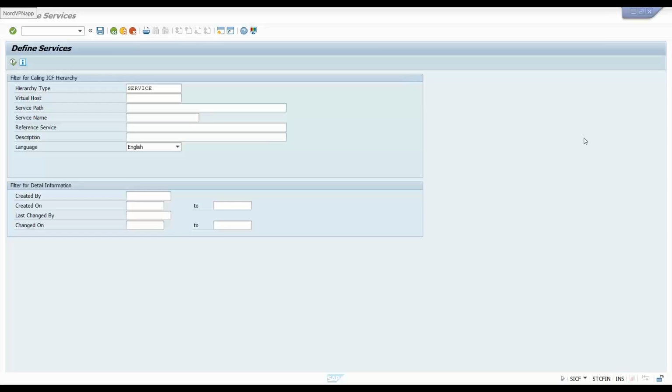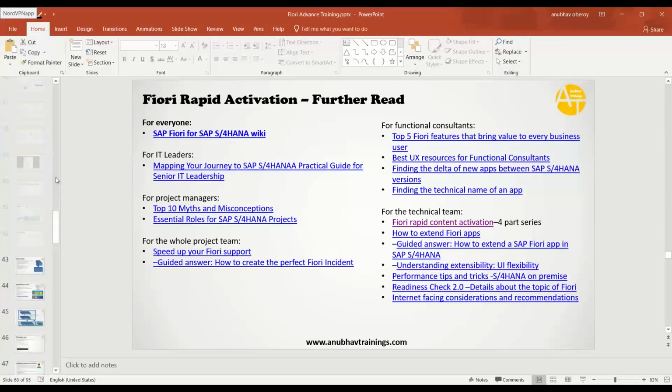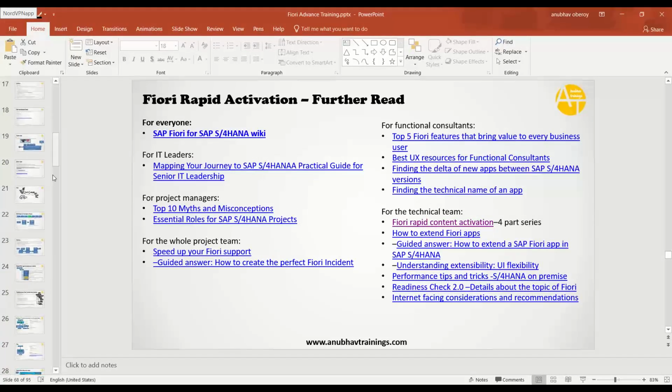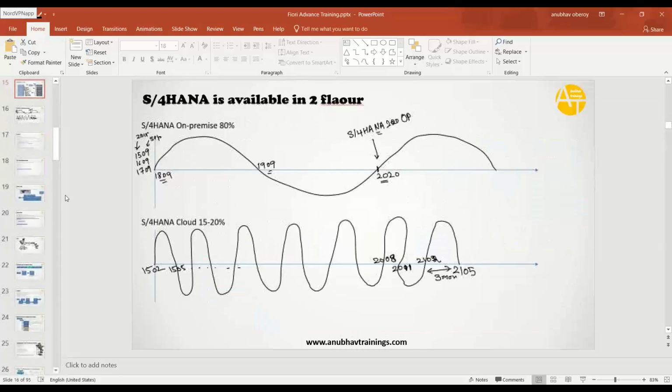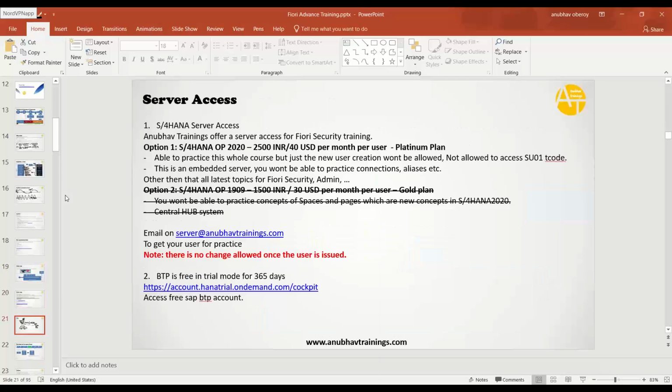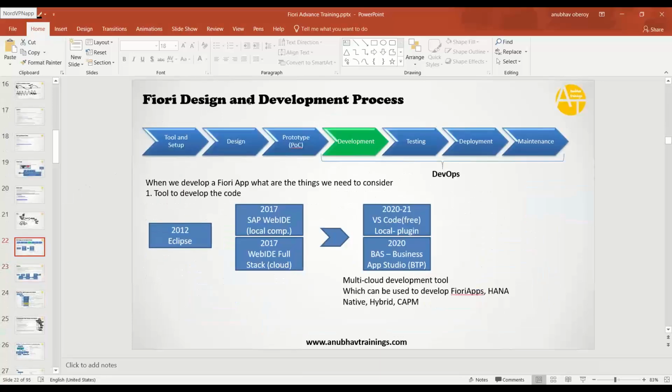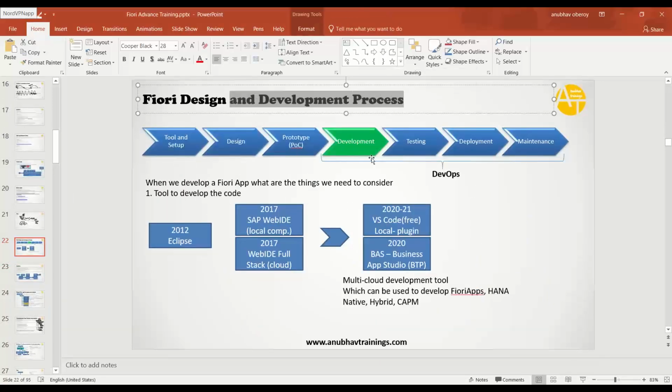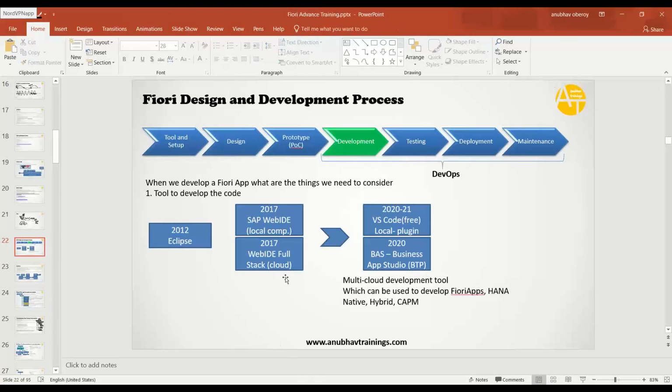Is there any life cycle of a Fiori app? We have covered the life cycle in the early days of our classes. I'm sure if you joined in the middle, you missed this part. Please go back to the previous classes where we covered the life cycle of a Fiori app: Fiori app development process and life cycle. Please check this class again. So after maintenance, we are not going to retire it, right? It will be completely in maintenance. It depends from company to company, project to project.